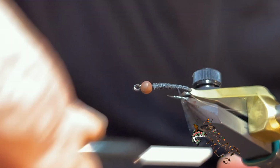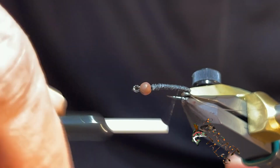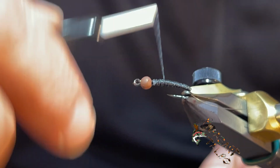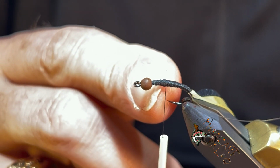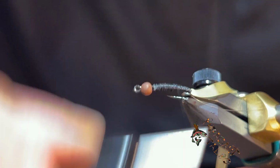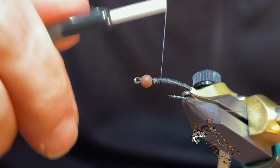Taper is important. You can control some of it by adjusting the tension on this nymph skin. But if you try to wrap it real loose around a skinny hook, it doesn't really tend to flare the right way. So I am going basically from the back of the thorax to the tail, trying to build up that section of the bug. Just to give it a little bulk, and then we're going to taper it back into the head.